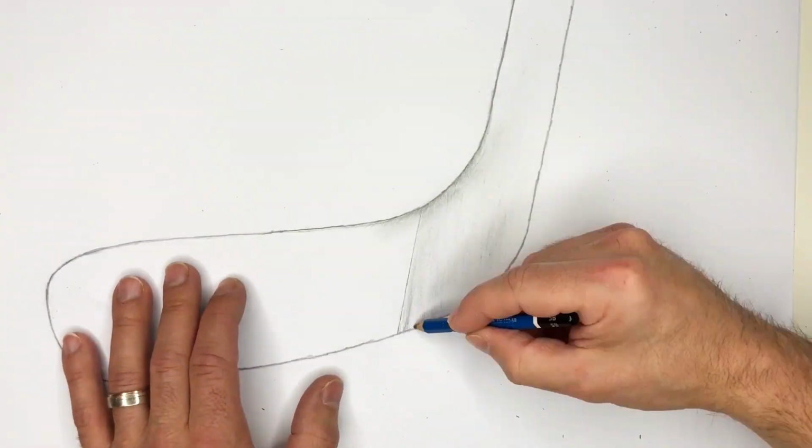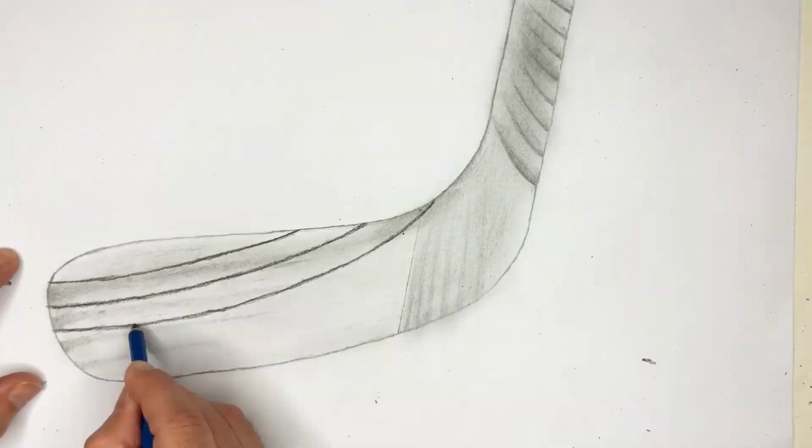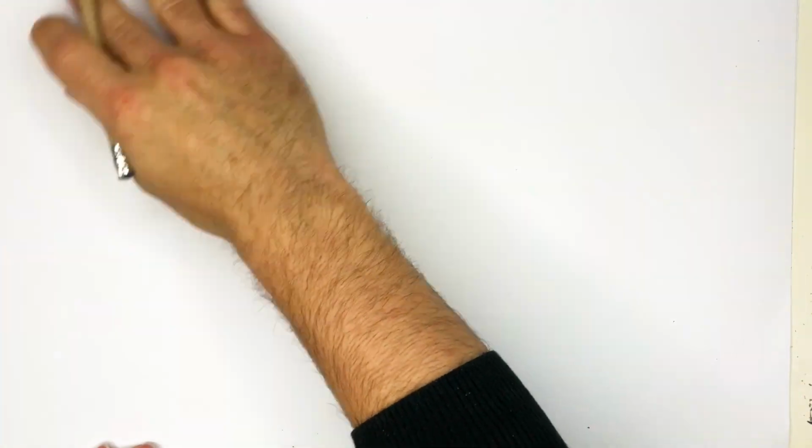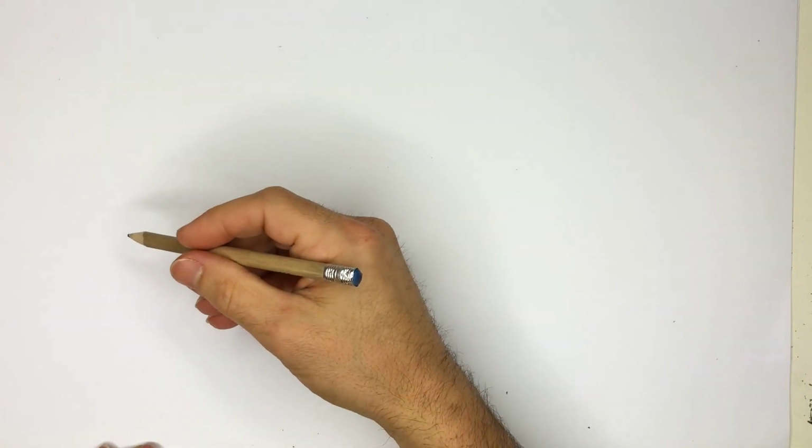Hey everyone, in this video we're going to show you how to draw a hockey stick. So grab your pencils and let's get drawing. We'll do a wood hockey stick, we'll draw some wood grain, and we'll give you some facts along the way.